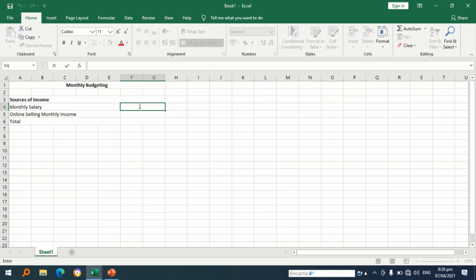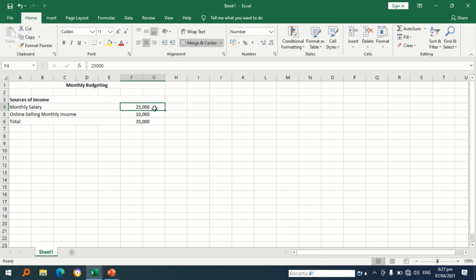There are figures, and these are 25,000 pesos, 10,000 pesos, and 35,000 pesos. I forgot to put decimals. Now, the decimals disappeared. So, in order for me to make this figure 25,000 as 25,000 pesos, I need to include a currency sign to make it a figure which is a money value.